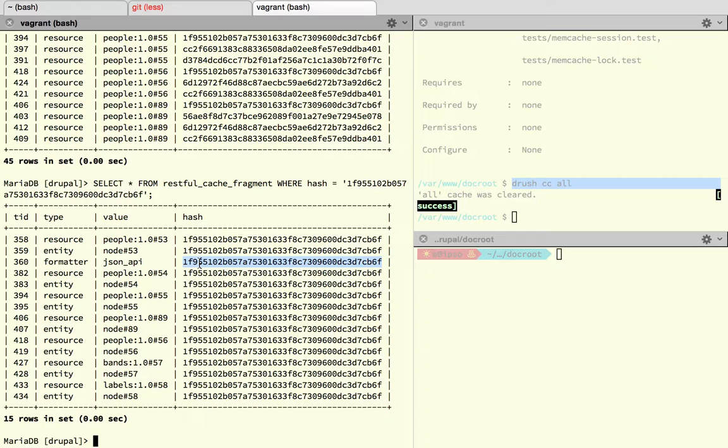So I'm reusing the concepts that some very smart people thought of in Drupal 8 for the cache tags and the cache context. The cache contexts are the things that make the cache entry be different. In this case, this is a cache context because changing the formatter to, I don't know, XML would make the cache different. So the hash should be different because it should be a different cache entry. You could not reuse the representation in JSON API for label 54. It's not going to be the same as the representation for label 54 in XML. So this is a cache context.